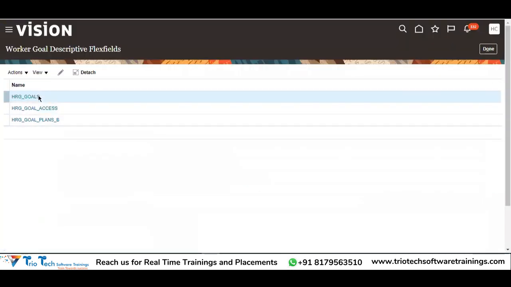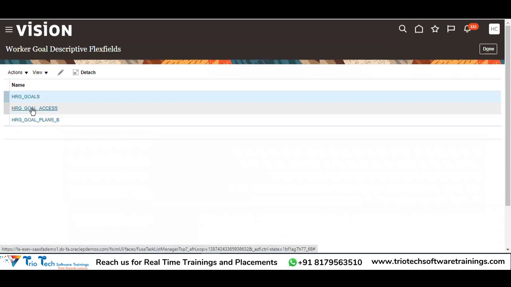Okay. And then here, these are the descriptive flex field sections that we have, which we have seen in our core HR, right? In DFFs, we have manage person descriptive flex field, manage assignment descriptive flex field, or manage, what else we have? Person address descriptive flex fields, or manage work structures descriptive flex field. So we have different individual tasks for DFFs available team.